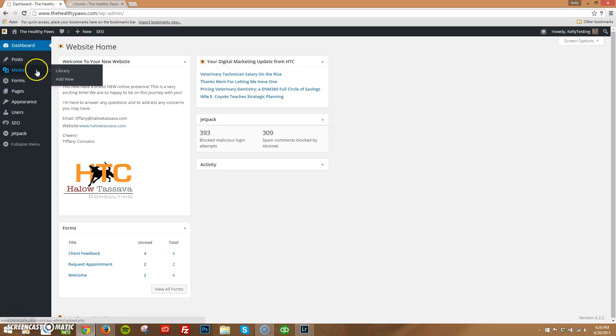So you can see now I have the dashboard open and I have the main site open. I like to have this open so if we're making any changes, we can quickly go to the front and see what they look like. Now this is the main menu in the back end. We have posts, media, forms, pages, parents, users, SEO — which is also known as search engine optimization — and then Jetpack. We're going to be focusing on the top four today. This is how you would make changes to the front of your site. The only thing that sometimes confuses people is we have posts and we have pages. Posts are referring to blog posts, and pages are referring to the whole website pages.